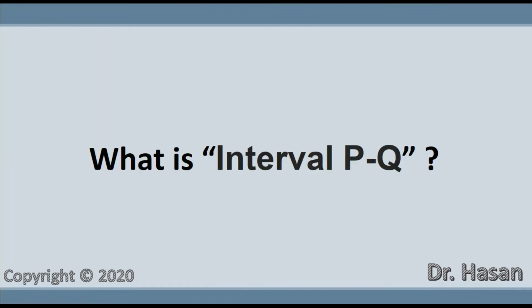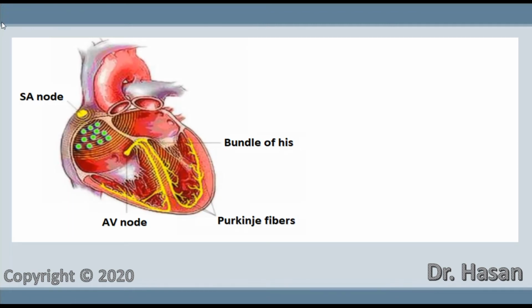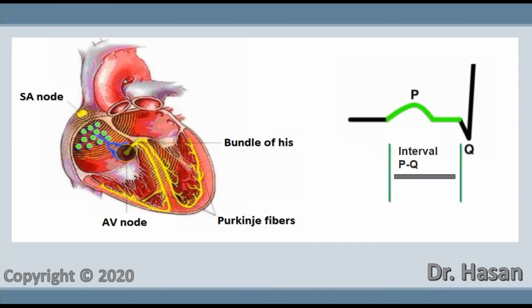What is the PQ interval? Again, we return to the first chapter, to the video of the conduction system of the heart, and recall that in addition to the excitation being transmitted to the left atrium, the excitation along the internodal paths is transmitted also to the atrioventricular node, the AV node. The PQ interval is the P wave, the excitation of the two atria, and a piece of the isoline before the beginning of the Q wave.